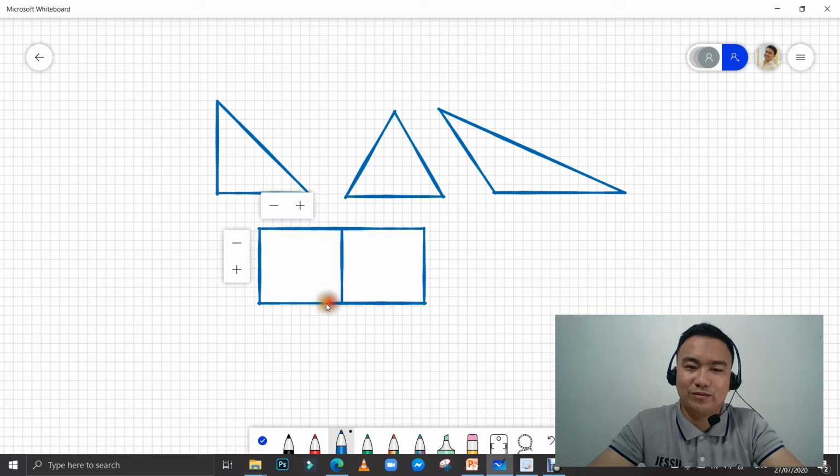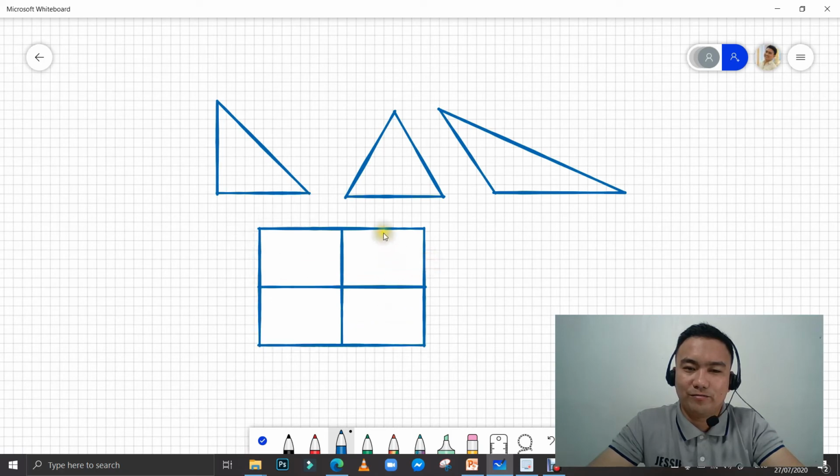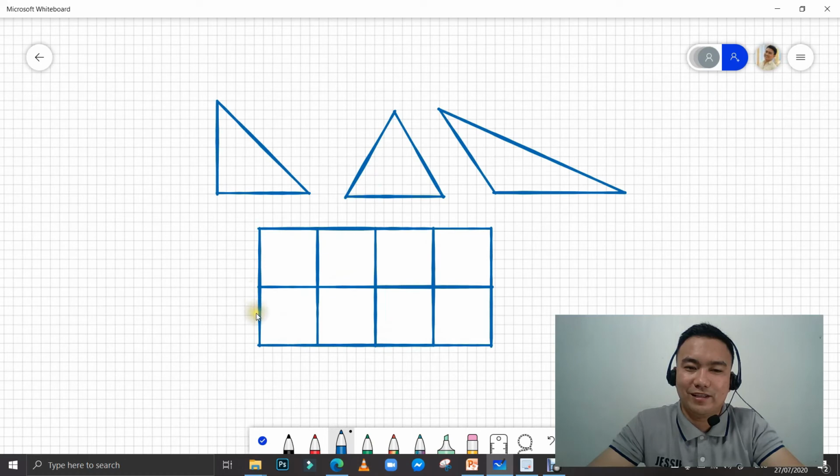Then we divide it by 2. Okay, so we want to make a 4x4 table. You can click add or remove or just draw 4x4. Just add.